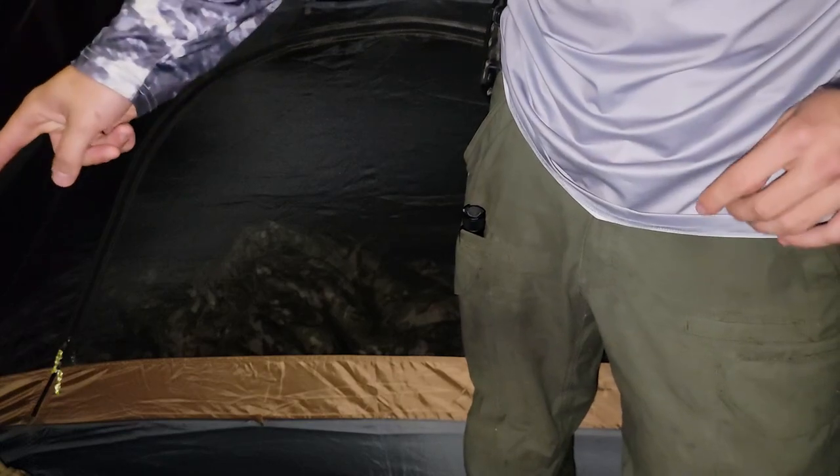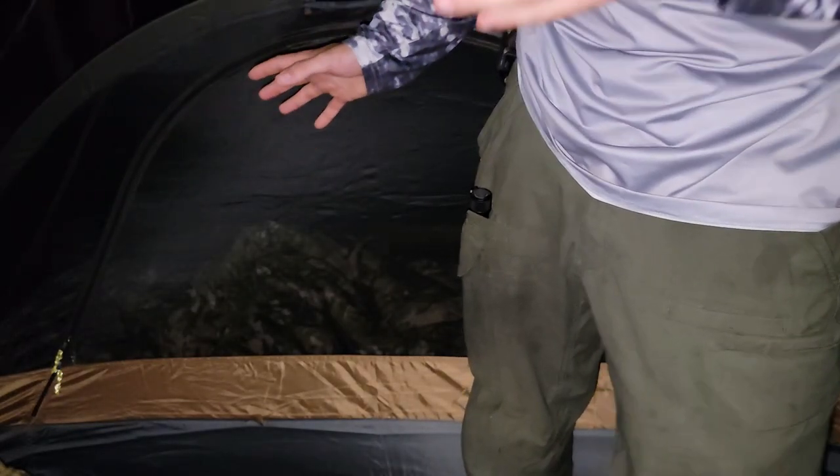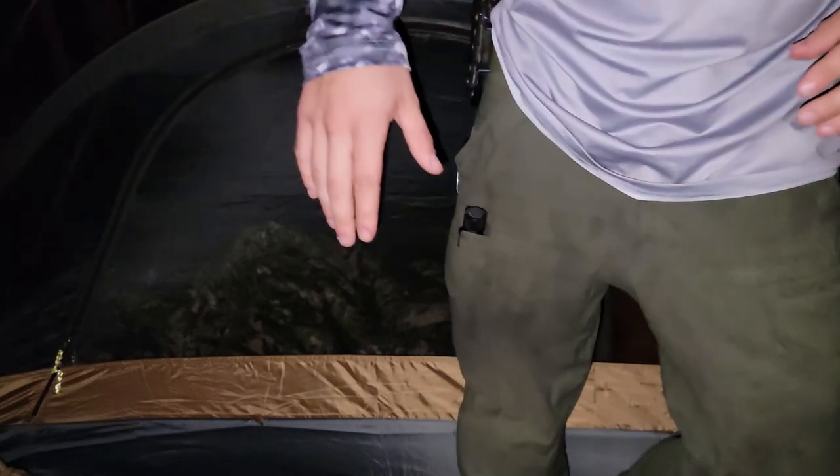Got the beacon light turned off. I turned the tiny repel back on because with these lights around, it's starting to bring a bunch of mosquitoes and stuff. But as soon as I turned that on, it's been 2 minutes and most of them seem to have pretty much dispersed. I don't think that repel stuff really works on moss. They're still going to be spazzing out.